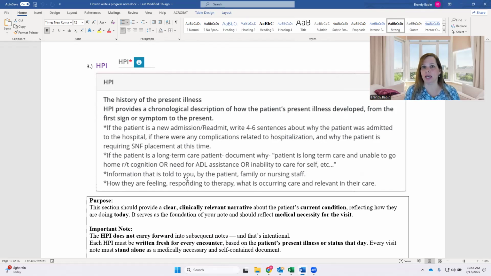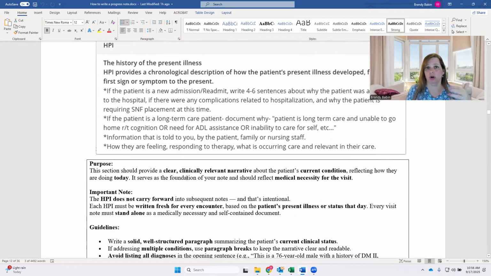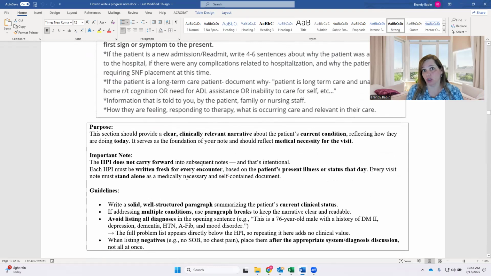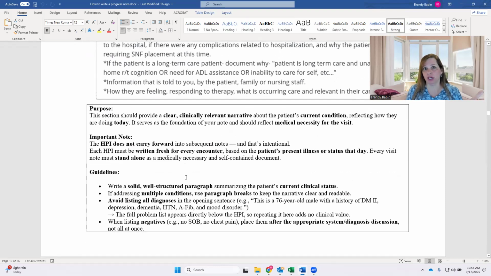Also, if we're talking about diagnoses, so you're obviously going to see this patient for a reason. One, for an assumption of care. So why is the patient there? And then 2, if it's a follow-up, why are you seeing the patient? Well, a routine follow-up is not appropriate. It's not medically necessary unless there's a diagnosis attached to it.